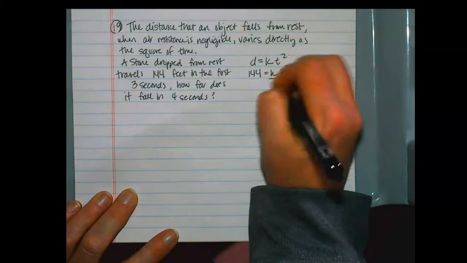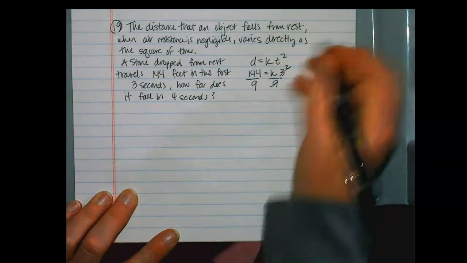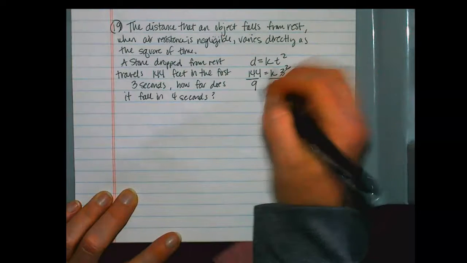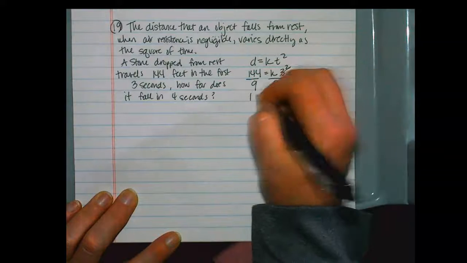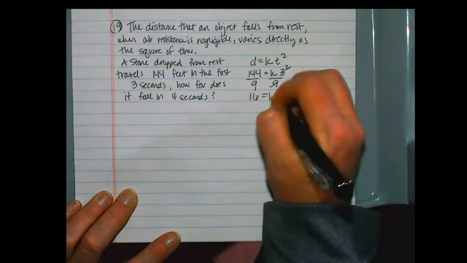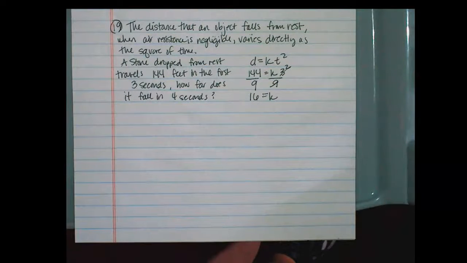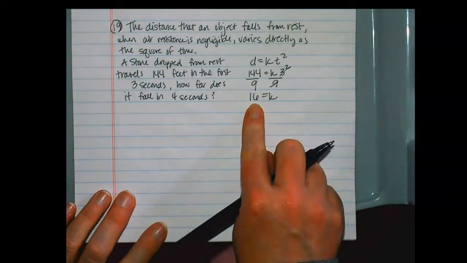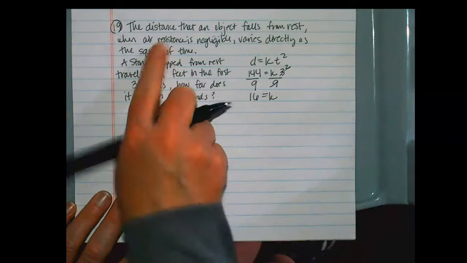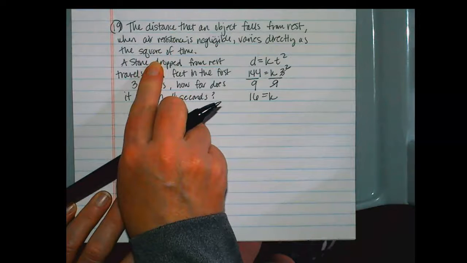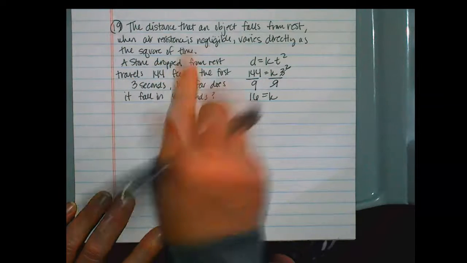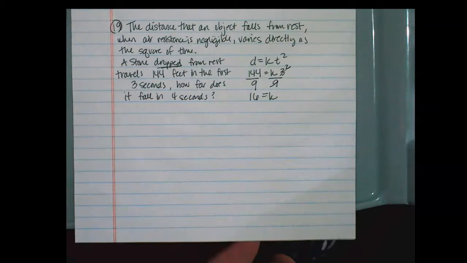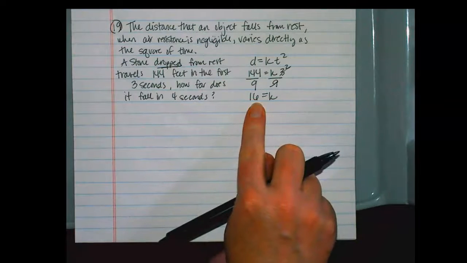So we're going to divide both sides by 9. 9 cancels 3 squared. And then 9 goes into 144 16 times. k equals the constant of variation, and that is what we found in the equations that we've used so far. We said h of t equals negative 16. This is written in a different way, so it's positive 16 because they're saying that it drops. So this takes in consideration that it's going down already. That's why this is not negative 16.